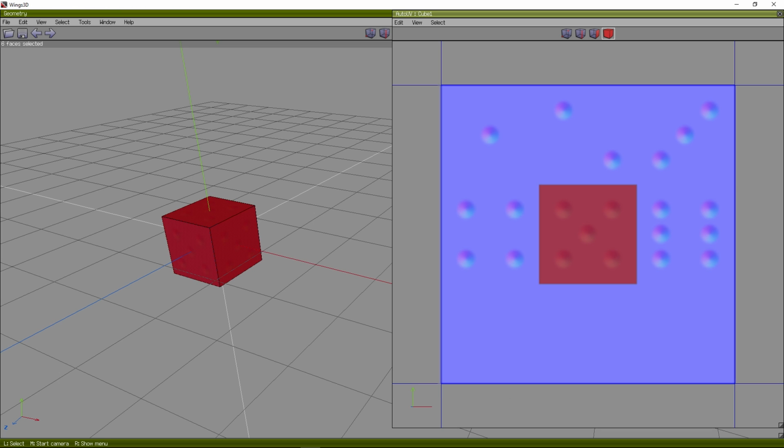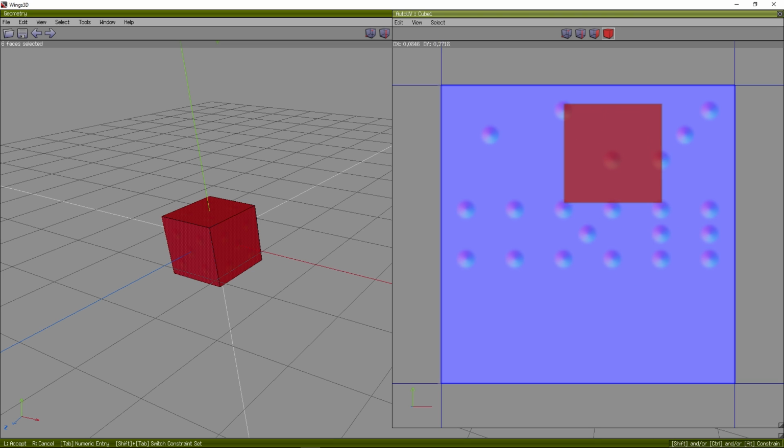Now that we have the proper size for our faces, we actually need to position them in the correct locations. To do that, we're going to have to do a little bit more math. Sorry if you don't like math, but that's kind of what we need to do to make sure it's positioned perfectly. If you wanted to, you can just click and drag or right click and move these faces to any arbitrary location that you want, and it should look okay enough for the game. Remember, this is just going to be a 1x1 block, so it's not going to be too noticeable, but I am going to show you how to get it perfectly on the location that you need.